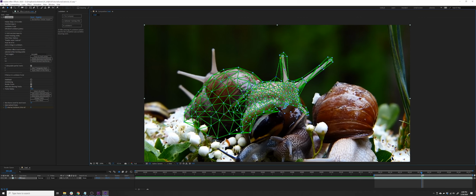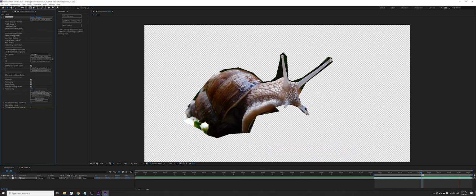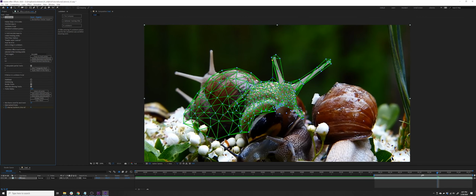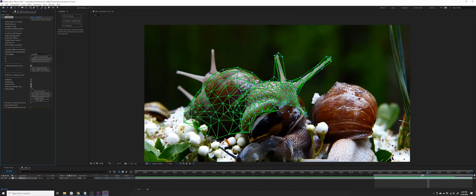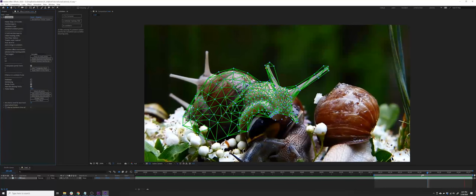In my original project file, because this antenna crosses over the back of the neck here, and because this antenna and this antenna cross over the face, you're going to see an issue when it stabilizes. I'll press Apply Mesh on this frame, where because those areas cross over each other, the back of the snail's neck is moving past the antenna. And I'll just unapply the mesh, and you can basically see what's happening is that as this point and this point are moving over the back of the neck, they're moving it.